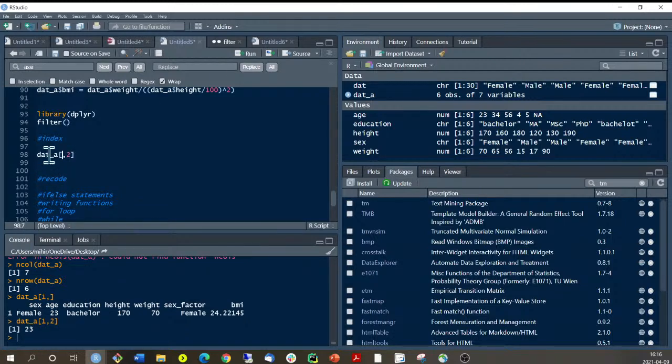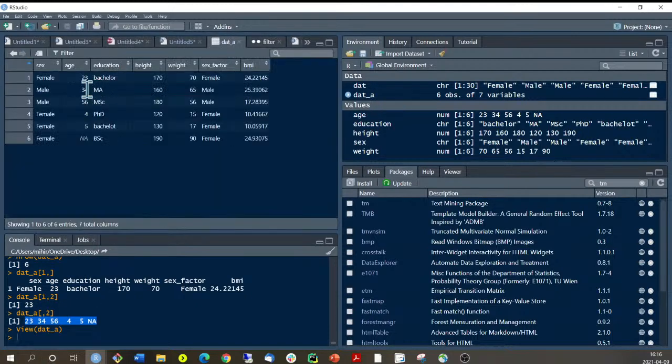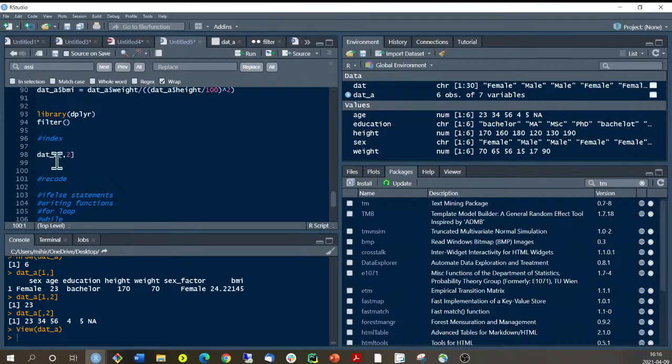But if you see 2, that means it tells you which variable it is. It's like the second observation actually. No, it's for the age variable, because if you remember, your age variable is like this. So it gives you all the values of the age column. Yeah, so before we jump to the loop, I need you to know all of these things.